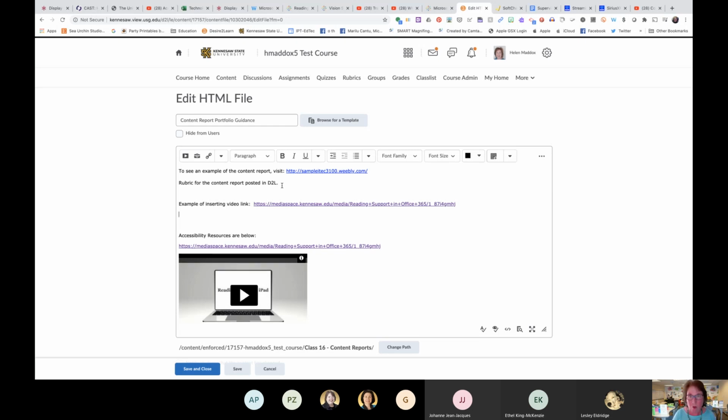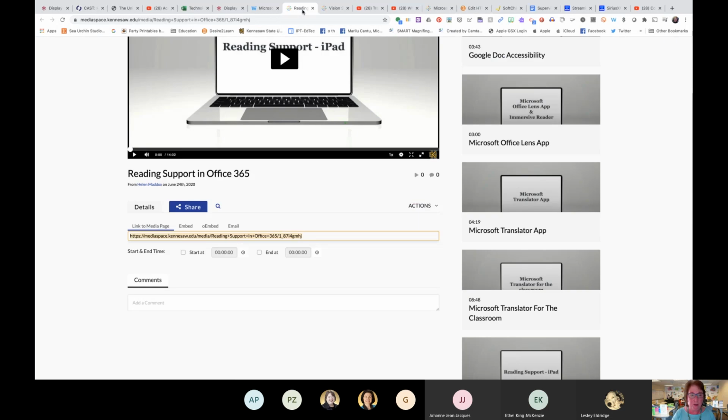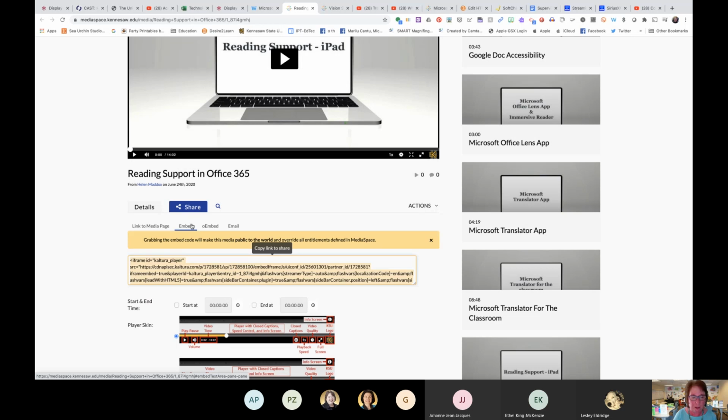But what if you want to actually embed it? You want to have the video on the page. You don't want them to have to launch out of it, right? So what you need to do is go back and click on embed. After you click share, click on embed. This is already highlighted, so I can do a Control C again.